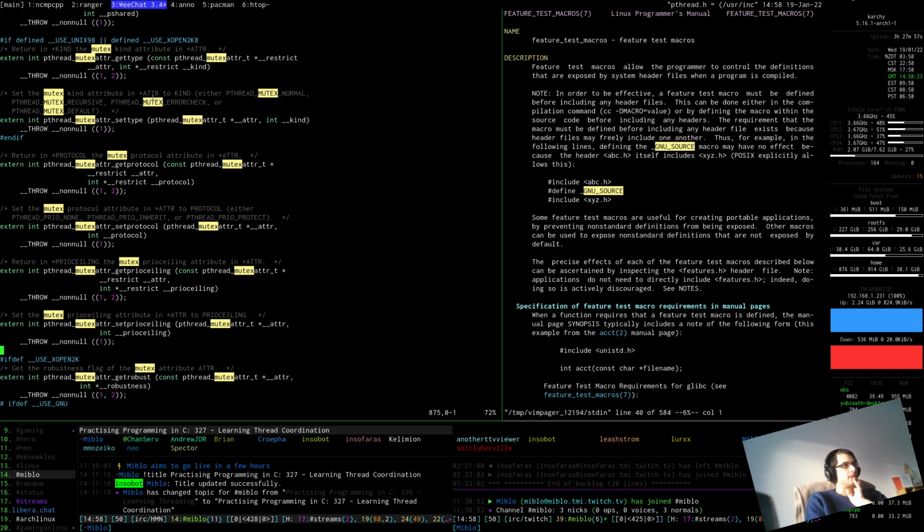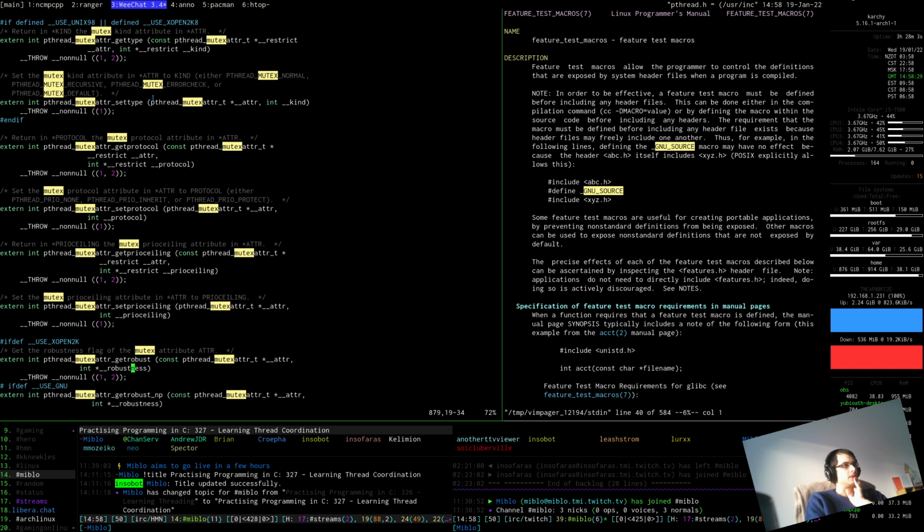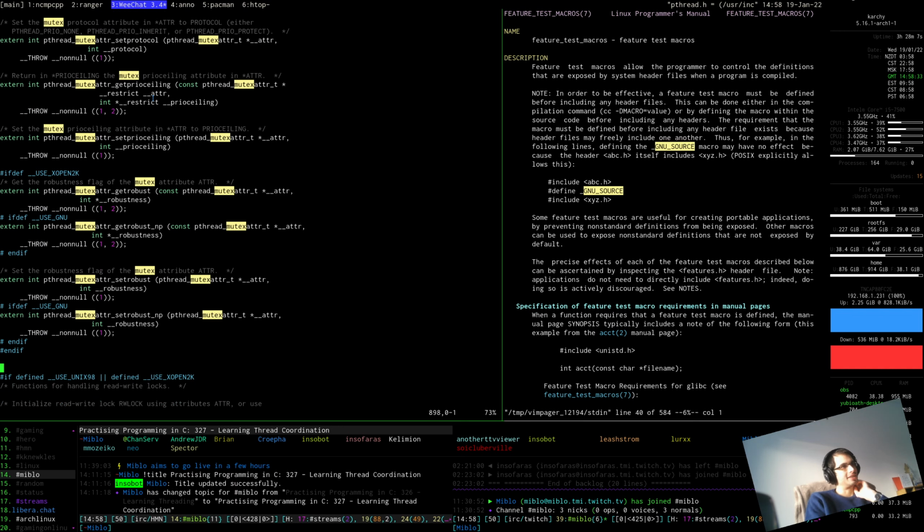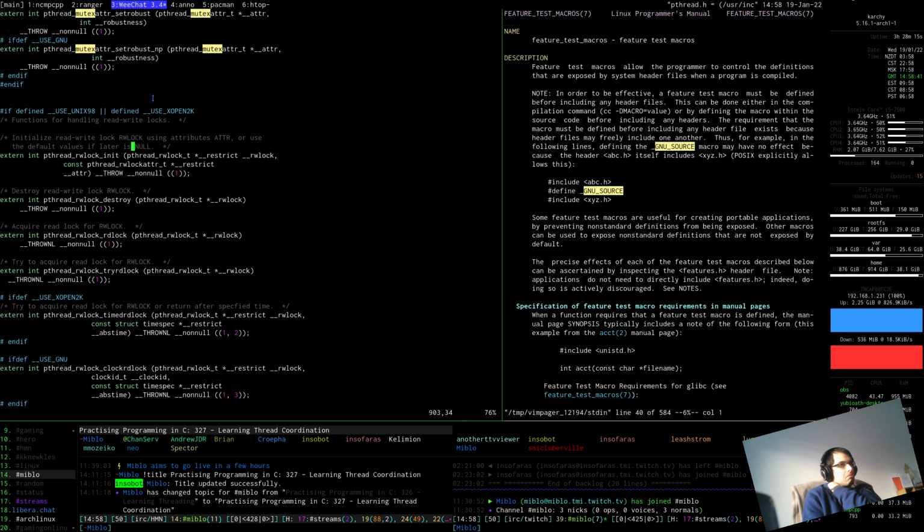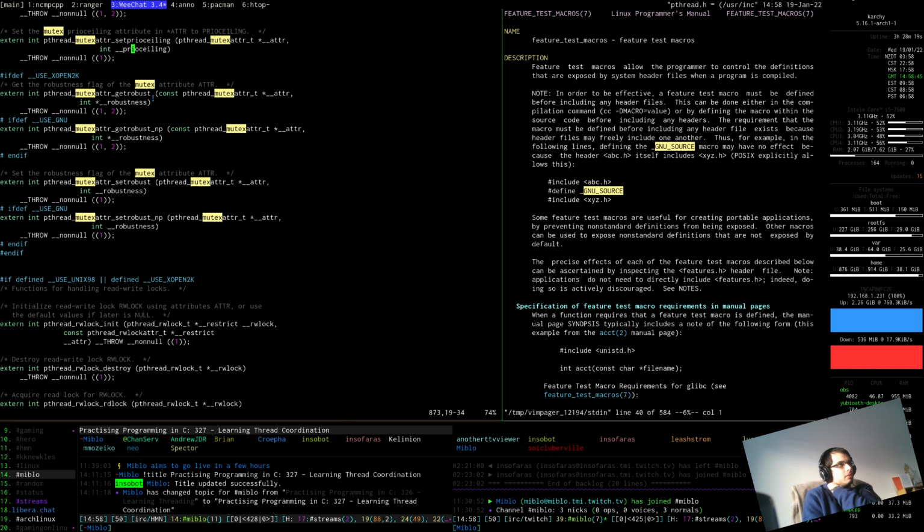Set type, get protocol, set protocol, get priority ceiling, set priority ceiling, get robust. And then get robust non-POSIX, set robust, and set robust non-POSIX. Okay, interesting.